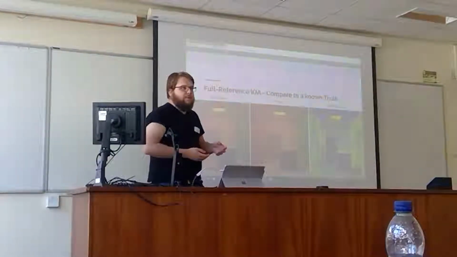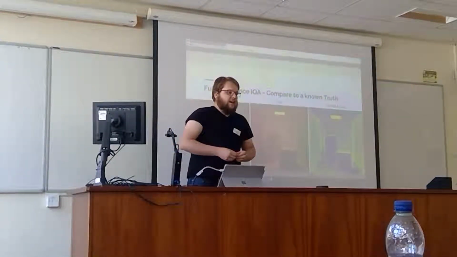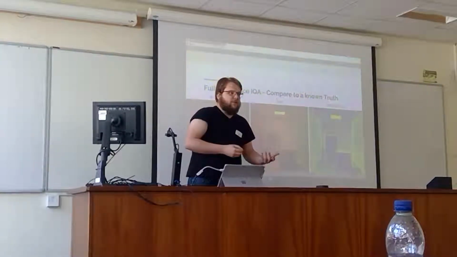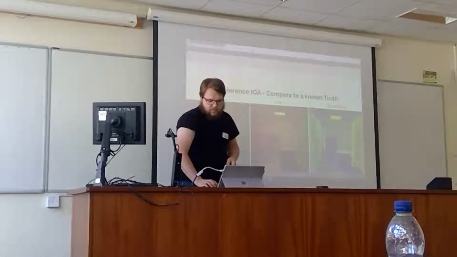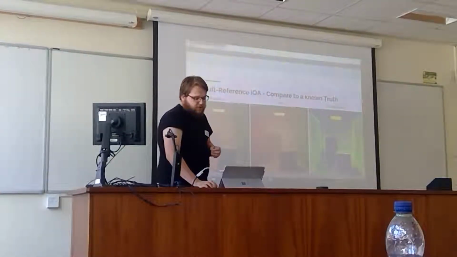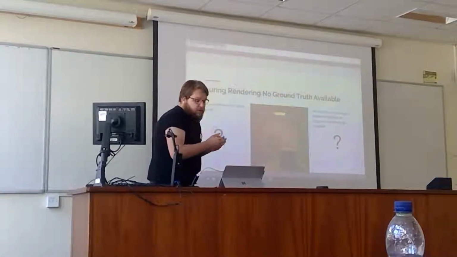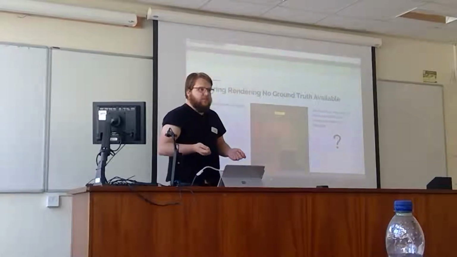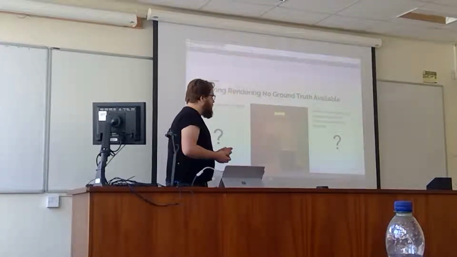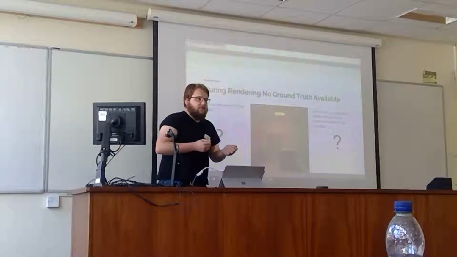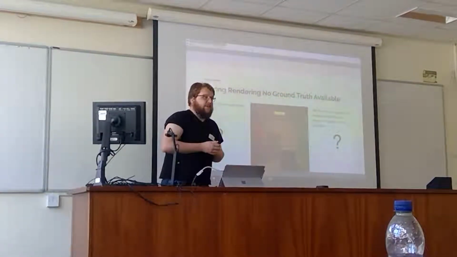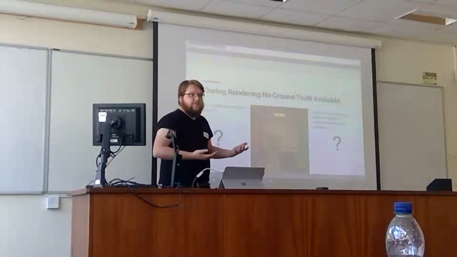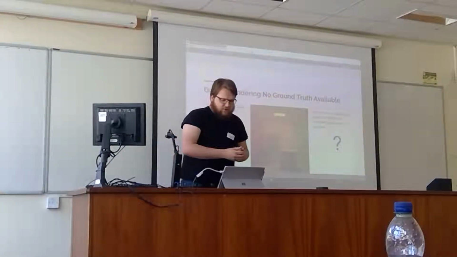Sometimes these methods are weighted by human perception, so they'll say, even though these two parts of the image are very different, they're different in a way that nobody would be able to notice because it's in a very dark region of the image. So it's harder to see the high frequency details. So that's all very good when we have both the reference image and the test image that we care about, but during the rendering process, we only have access to the image that we've produced so far. We don't know what it's meant to be at the end. If we did, then we wouldn't need to keep rendering it. We'd just call it a day.